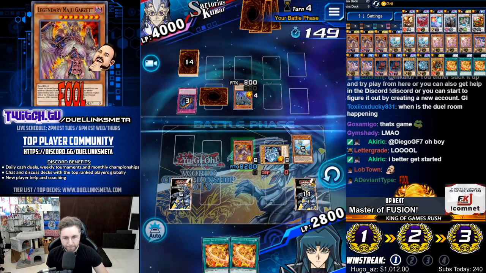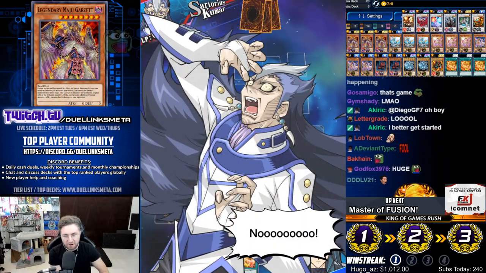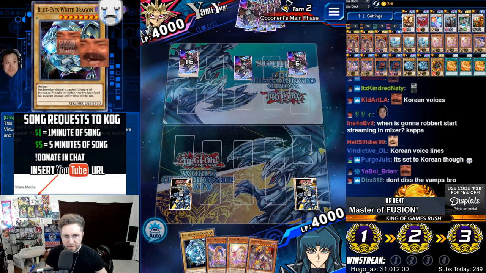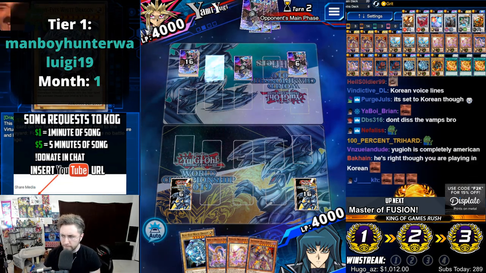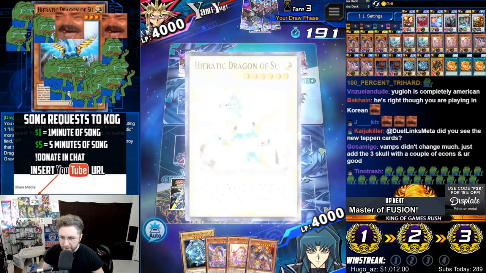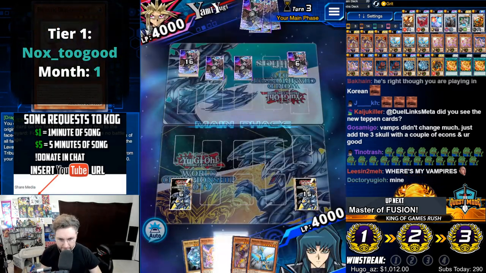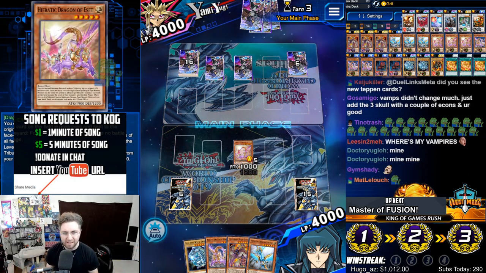What's that face down? Pierce it! Oof! 7,600! Yes! Legendary Garzett. This is it. This is the deck. The best deck. Akiric's 48 subs is still going through. What the hell? It's still going through. He's set. Come forth. We got the best deck. The best deck.